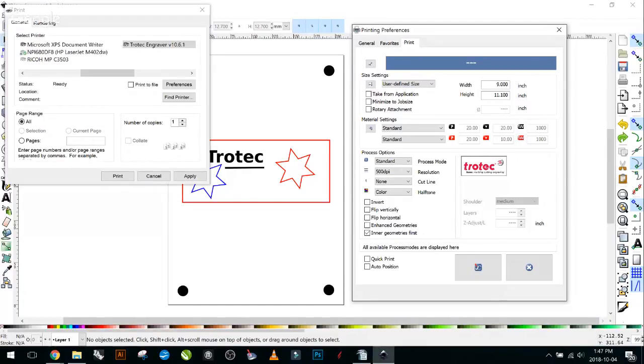So why this is important is if this was a sheet of wood, this white square here, and we cut out our wood here, and then cut out our star, this wood may not be perfectly flat, or your table might have a little bit of dirt underneath it, and once this square gets cut out, it's going to drop a little bit, or possibly move a little bit. If this is a very important job and maybe it has to be super precise, now this star, because our square here has moved ever so slightly, when it starts to get cut, will now be getting cut in the wrong position because the piece it's getting cut out of has moved.